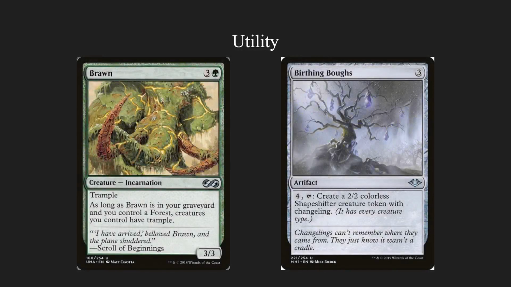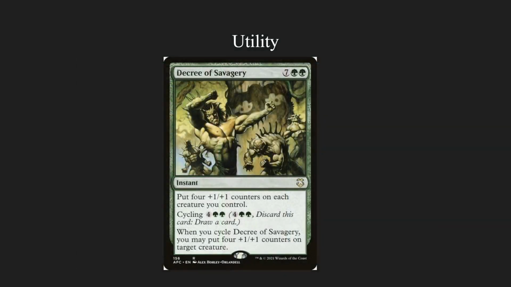Utility, we have Brawn, which is more useful in your graveyard, and Birthing Boughs. Brawn, if it's in your graveyard and you control a Forest, gives all your creatures trample. And Birthing Boughs has pay 4, tap, create a 2/2 colorless Shapeshifter creature token with changeling, meaning those changelings are also Oozes.